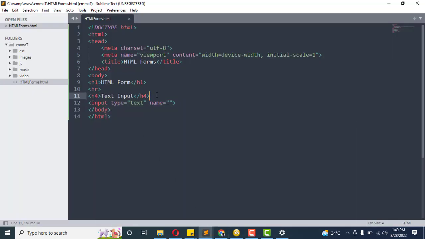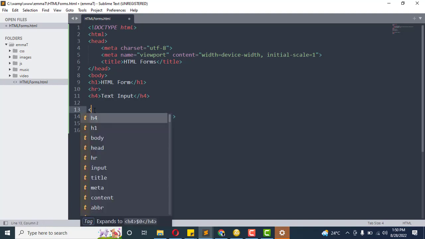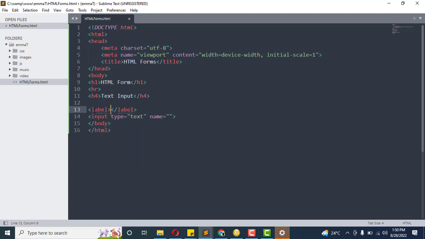Now, but I want us to make it a bit more professional. So just before my input tag, don't forget this is my input tag, let's put a label. So I will open my square brace and say label, and then of course you can let it auto-complete for you. So we can call this one, let's say, first name, and then you save.